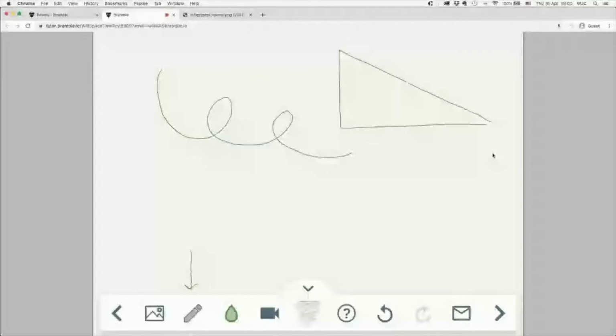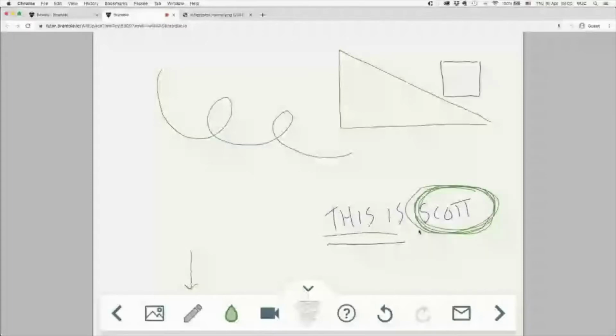Scott can be drawing on screen at the same time as I am. As soon as either of us starts drawing, the other one can see exactly what they're writing. There's no delay. If I start circling Scott, he can see that immediately on his screen rather than when I lift up. This might not come through so well on the webinar because we've got a screen sharing layer in the way, but hopefully when you come into your Bramble sessions, you'll appreciate just how fast it is in that regard.